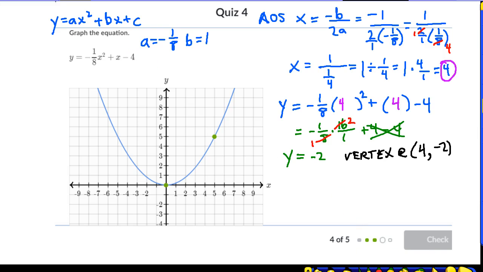So I'm going to go ahead and make a green dot, and I'm going to say I've got a vertex here at 4, negative 2. X is 4, y is negative 2. There's my vertex. And if I plug in x equals 0, I get y equals negative 4. Here is x equals 0. And here is y equals negative 4 right down there. So I'm going to go ahead and put a dot. And so that's the vertex, and that's one other point on the parabola. And it looks like it's going to be a Frowny-Face parabola. And that's good news because this looks like it's going to be a Frowny-Face parabola. Okay, so putting a lot of stuff together there. I appreciate your patience.